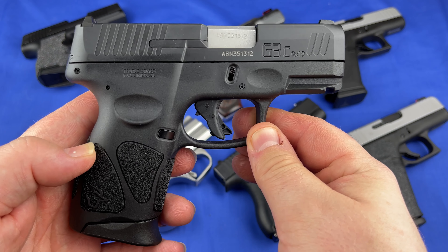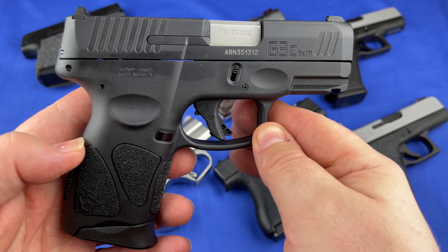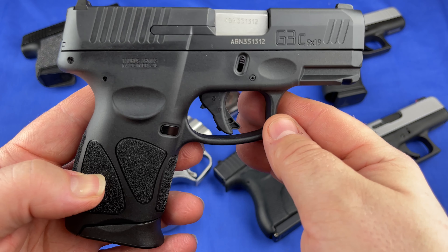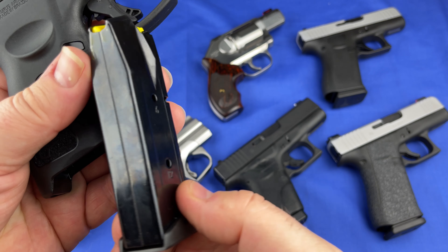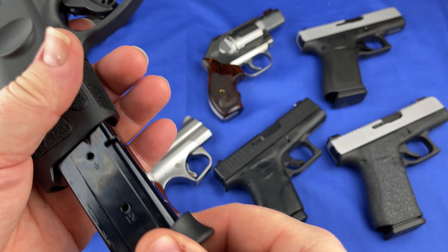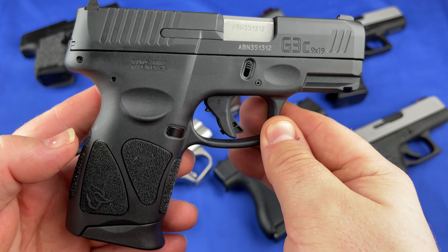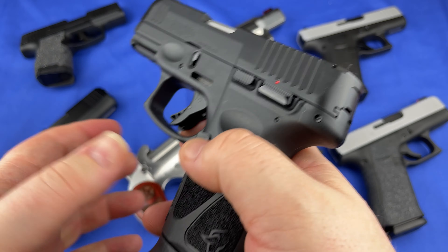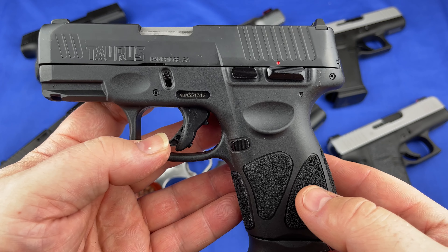This is my choice for an option if you don't have a lot of money, or maybe you just don't want to spend a lot of money. A lot of guys out there have a big family and just can't go out and spend five or six hundred dollars on something at one time. I understand that. This is something that you can have — it comes with three 12-round magazines, very good magazines made by Mekgar, some of the best made magazines you can get. So you would have 12 plus one — 13 rounds in this gun with two extra magazines. I would have no issue carrying this gun. It has some of the best stippling right here on a firearm from factory that I've ever felt. For about $250 to $299, you get this. If that's all you can have, or if you just like this gun, it will cover you.